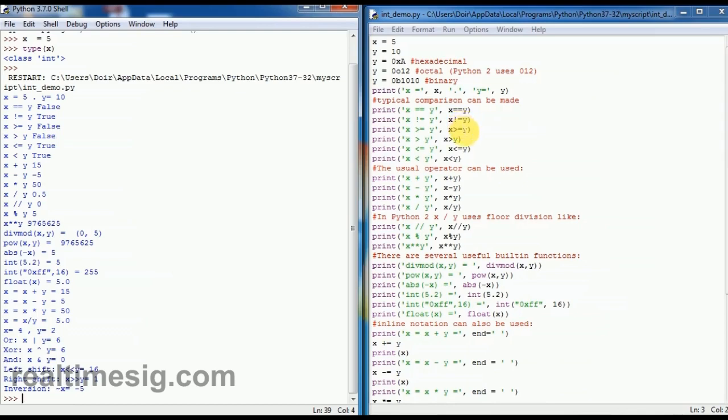We have greater than equal, greater than, less than equal, less than, and in each of these cases, you can see that there is a boolean true or false which is getting returned from these operators.